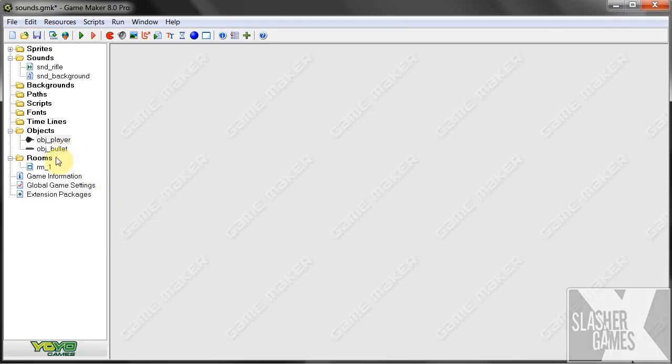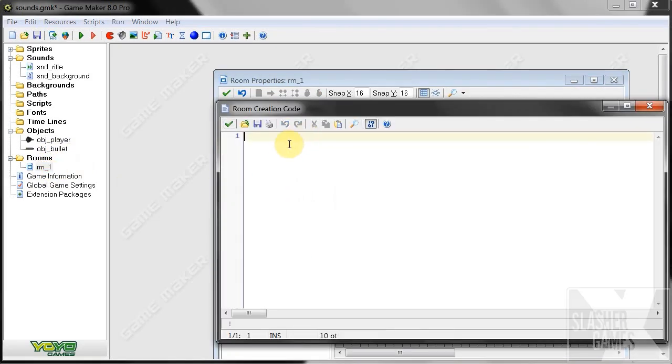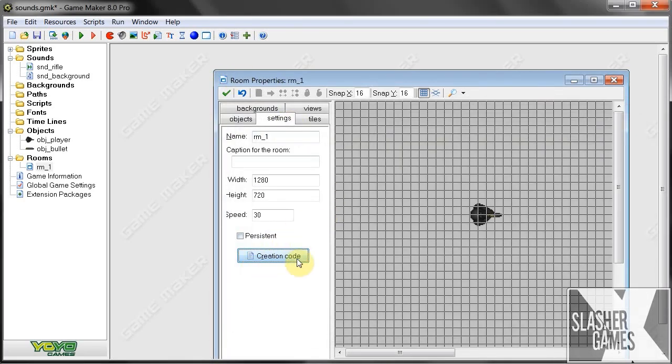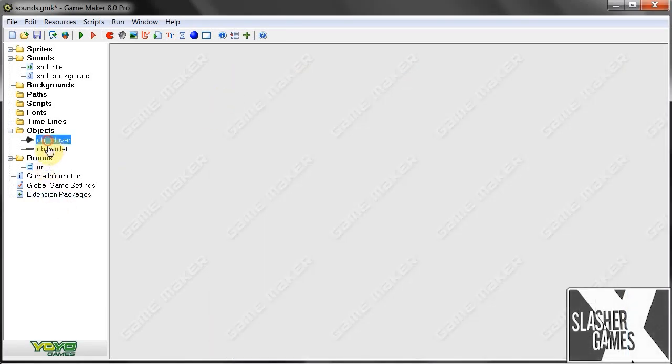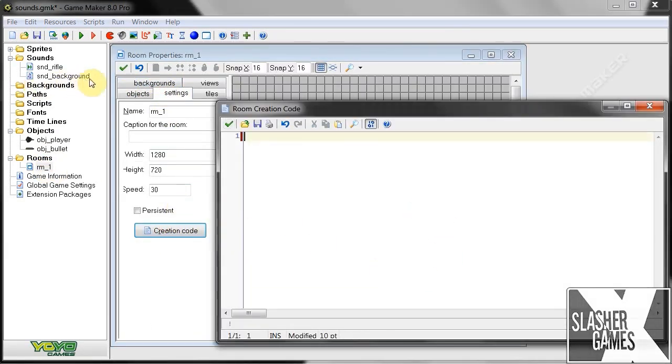We want it to only play if it's not already playing. So in the room, you can just say sound play, or sound loop would also be good. That's probably better. And you can put it in there because this is a create event, right? So it'll only do it once. See, it's creation code. But if you had to put it into a step event, for example, say we put it into object player. So let's remove this.